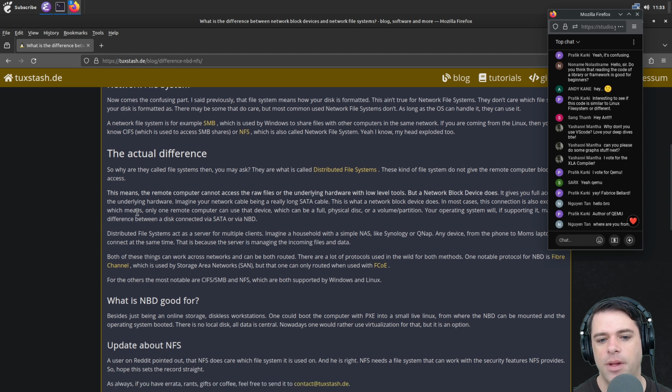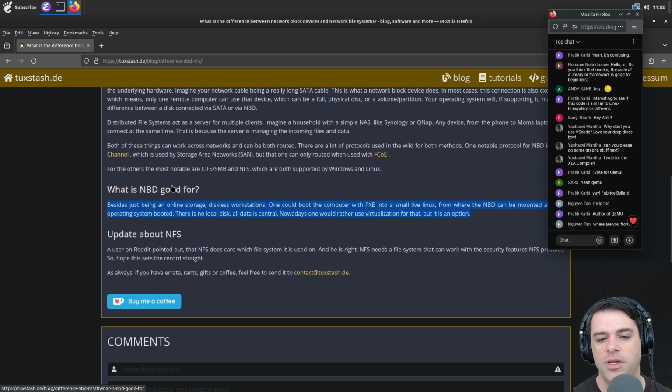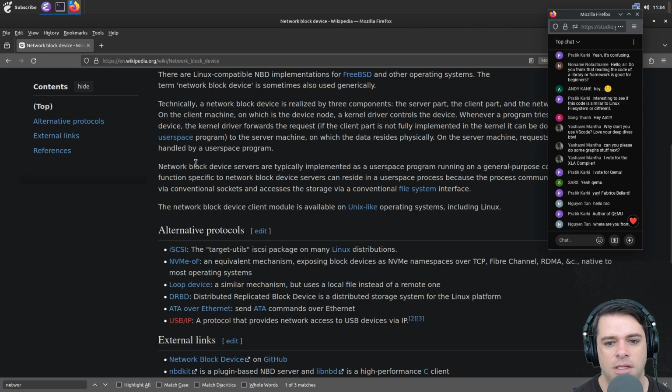NBD is good for what? Besides just being online storage, diskless workstations. One can boot the computer with PXE into a small live Linux from where the NBD can be mounted on an operating system booted. There's no local disk. All data is central. Okay, this is maybe for like super thin clients.